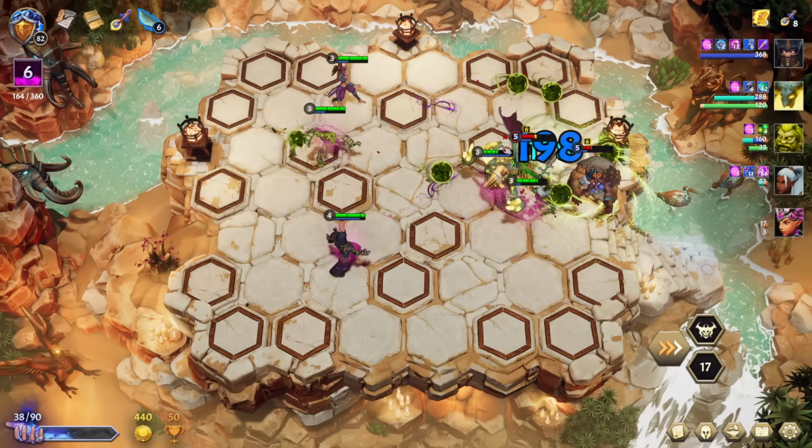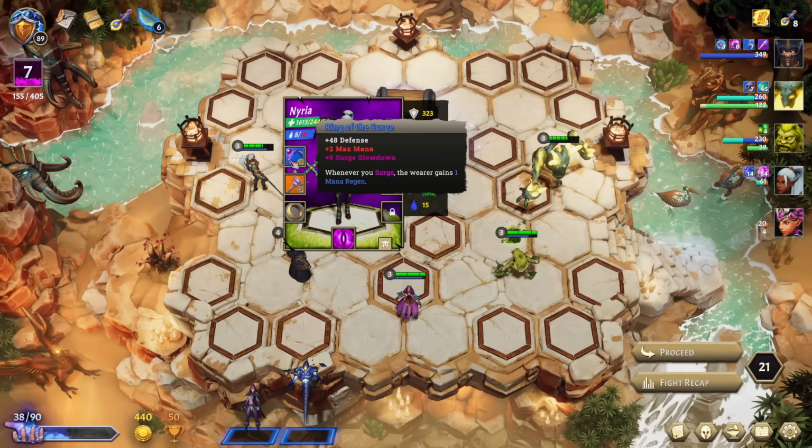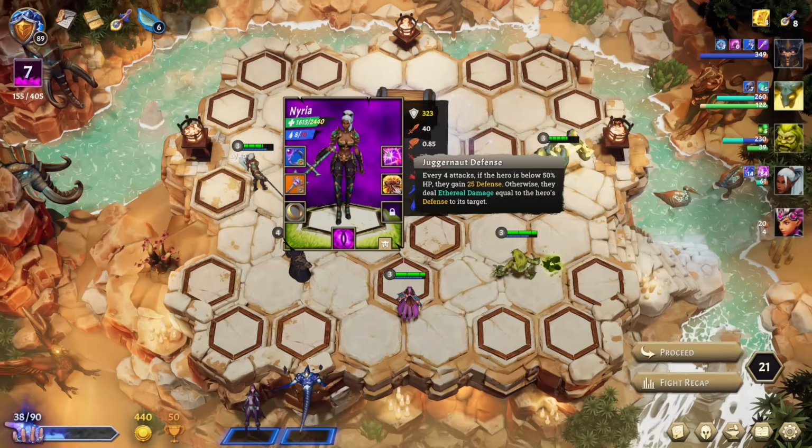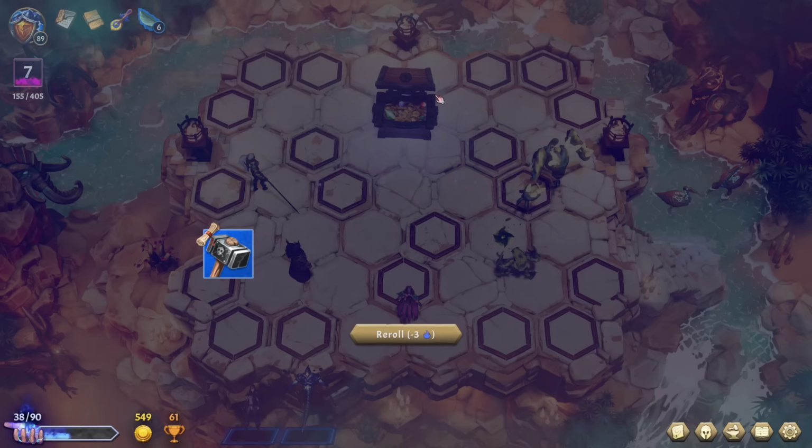Yeah, something's not going with you. Something's not working very well. Every 4 attacks, if you're below 50% HP, you gain 25 defense. Maybe it's just that 323 is just not that much. Or that your attack speed is pretty slow. And you get your attack speed up.